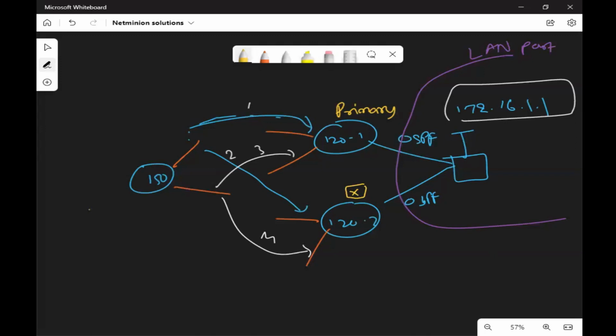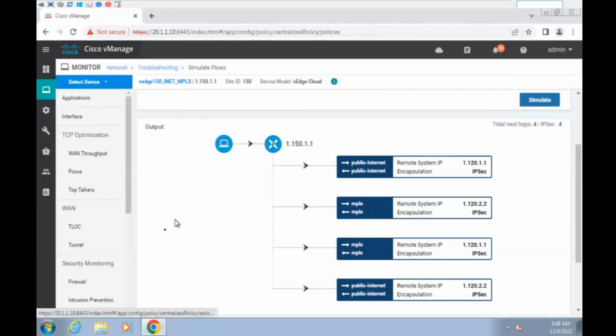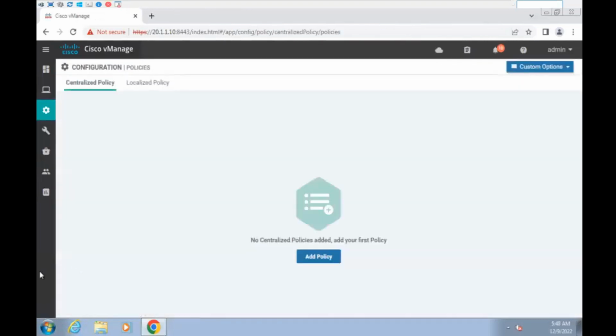So what we need to do now is go to the policies. But the question is clear, right? Yes, 121 should be the primary one. Let you go to 121. So if the question is clear, let me create a policy. A policy can be applied in the inbound and outbound direction. You are already aware, we can apply it in the inbound or outbound, both of them.